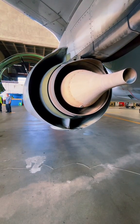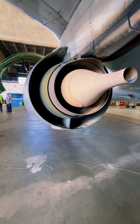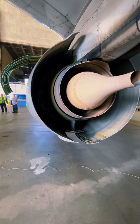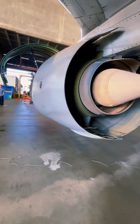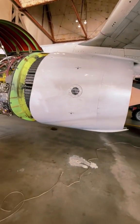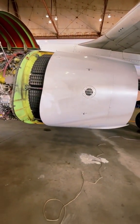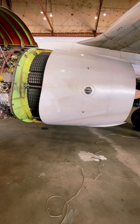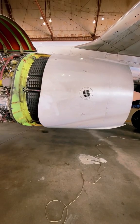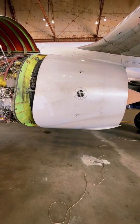As maintenance personnel, we perform a multitude of functional checks, not only to make sure the operation of the thrust reverser is good, but also to troubleshoot. These units also house proximity sensors. They transmit information to the flight deck to let us know when the thrust reverser is in transition, stowed, or deployed. The system is electrically controlled and hydraulically actuated — 3000 psi to be specific — and this is a cascading style thrust reverser.